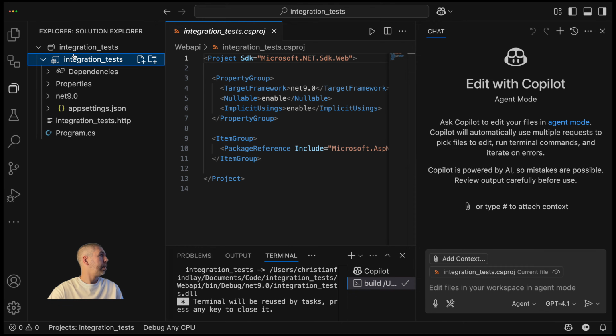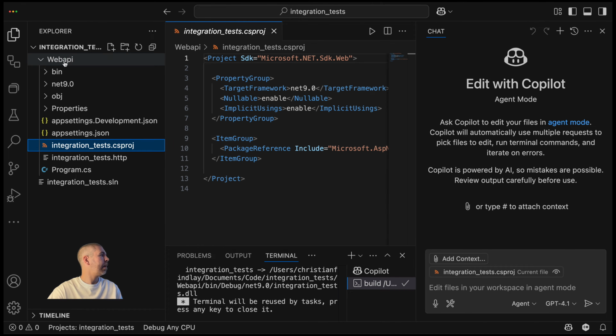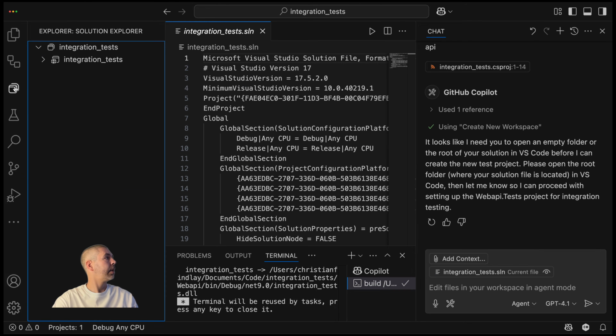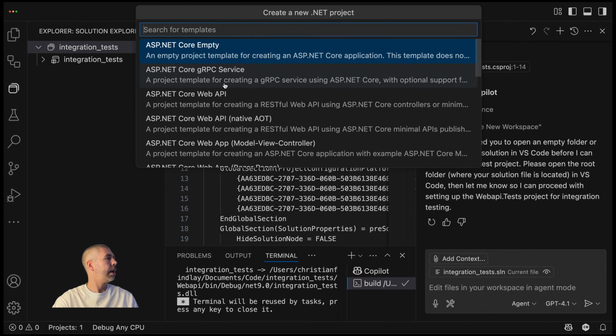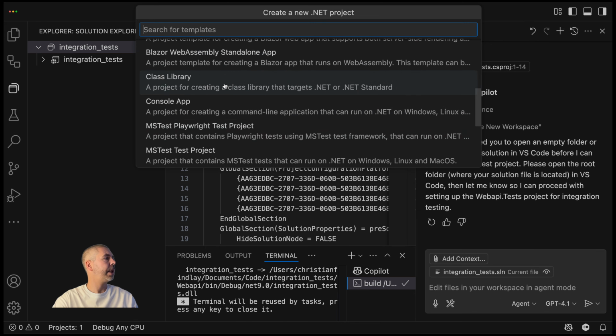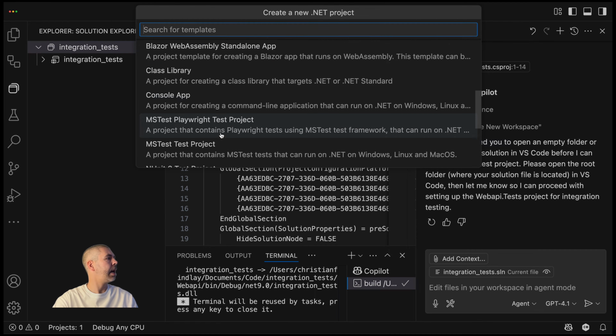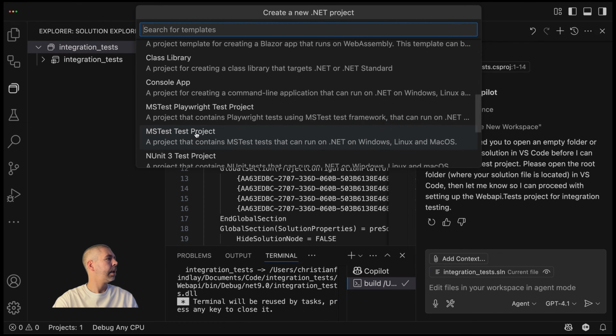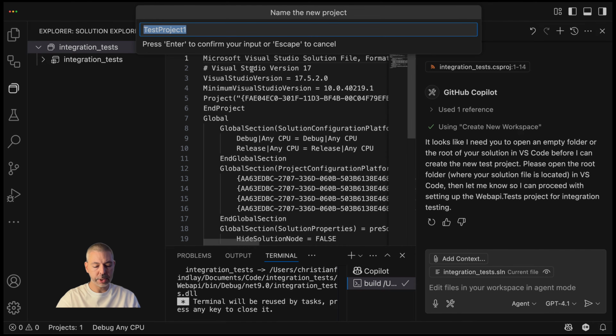That's great. Right, so we have a folder here, the Web API folder, and now we're going to create a tests folder. Okay, so I go back to this project here. I'm going to create a new project, and we will create an MSTest project. You could do NUnit or any other type you like. This is just what I'm choosing right now.